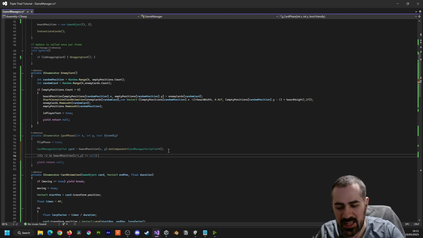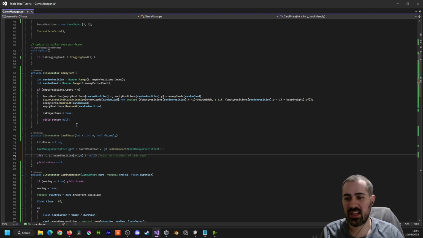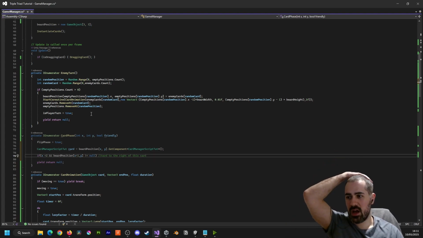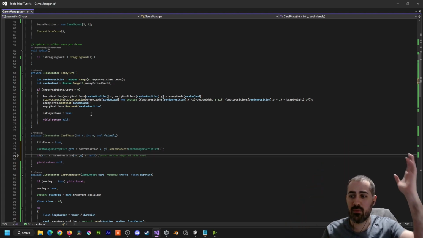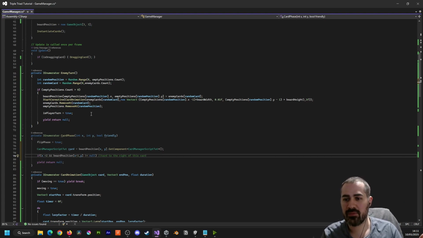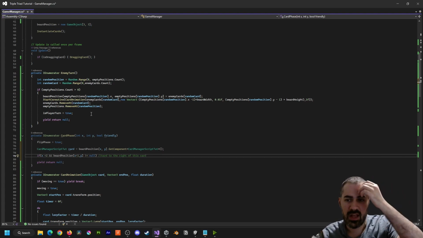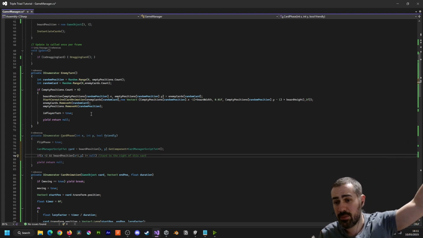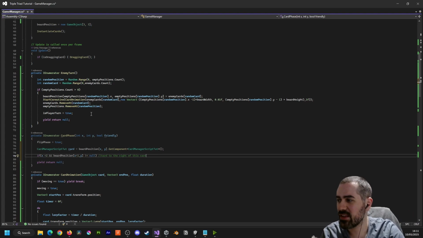What this means is there's actually a card to the right of this card. So if you understand this, basically, if it's less than 2, the card isn't on the rightmost edge of the board. So it's either in 1 or 0. And then what I'm saying is, hey, if we go plus 1, look to the right of this card, and it's not a null position, that means there's a card there. So there's a card to the right of this, and this gives us some information that we can work with.